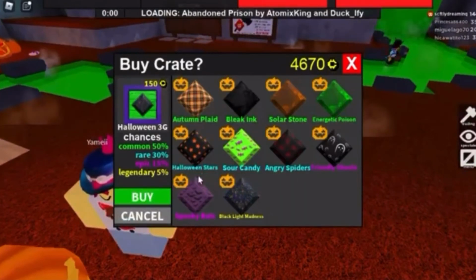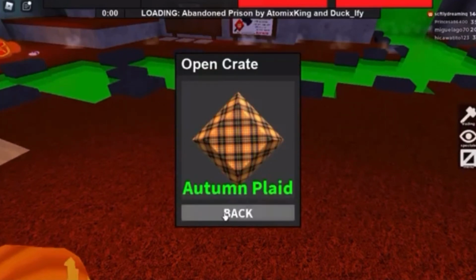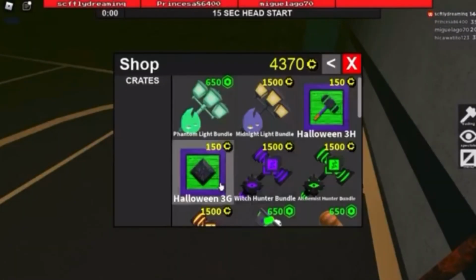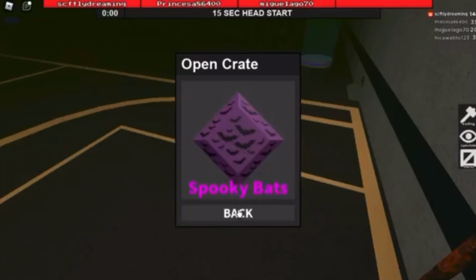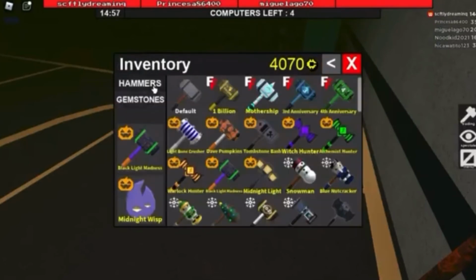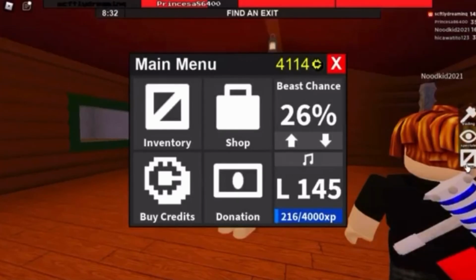Okay. Shall we open another gem? I think so. Ooh, cute. Cute, cute, cute. Dang. Lots of the green stones. Ooh, I like that. Spooky bats! Okay, I think I'm done with that. Let's see. We have one, two... Oh wait, I have friendly ghost hammer? I don't remember getting that. Ooh, friendly ghosts. Okay, let's buy another one.